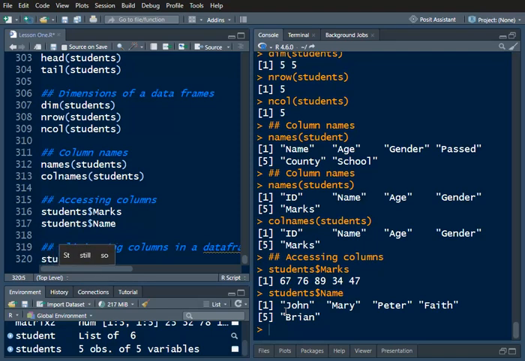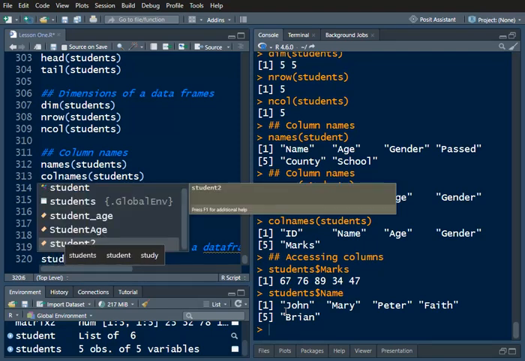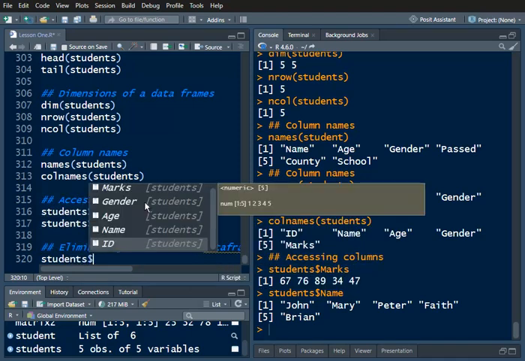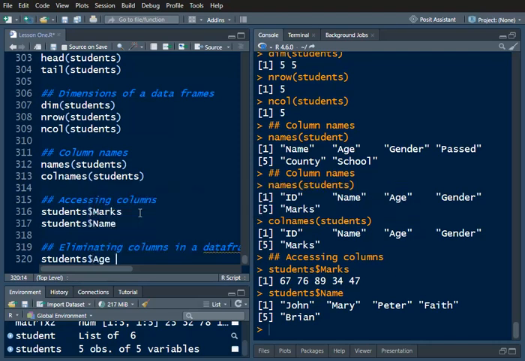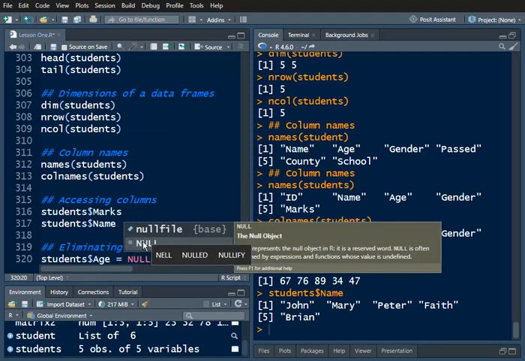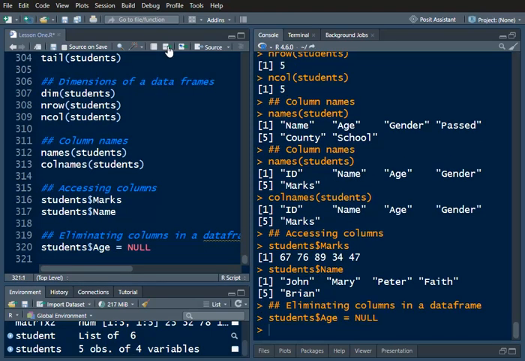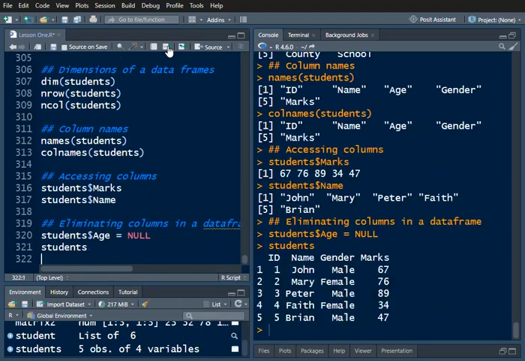You just write the name of the data frame, that is students, then the $ sign, then the column that you want to eliminate, let's say age, is equal to NULL, like I've just told you in a list. That is how to eliminate columns in a data frame. When I print students again, you notice that age has been eliminated. We don't have age. Is that one clear?